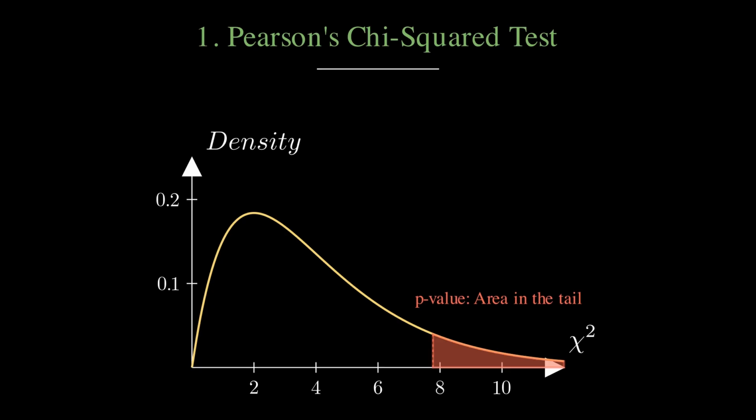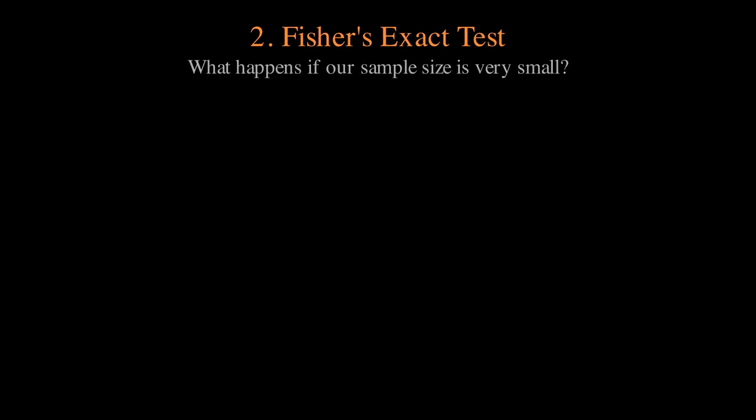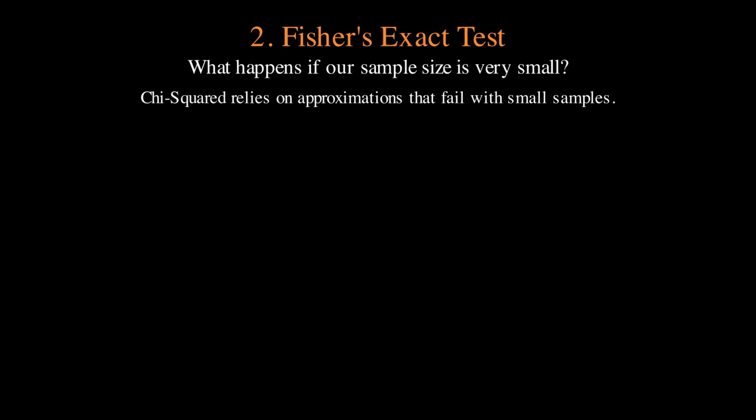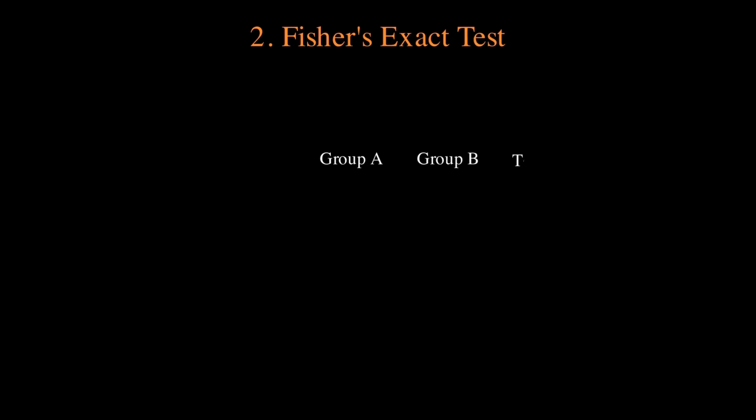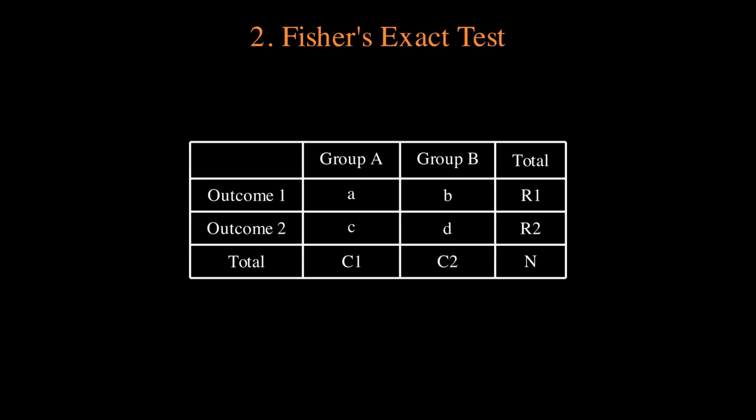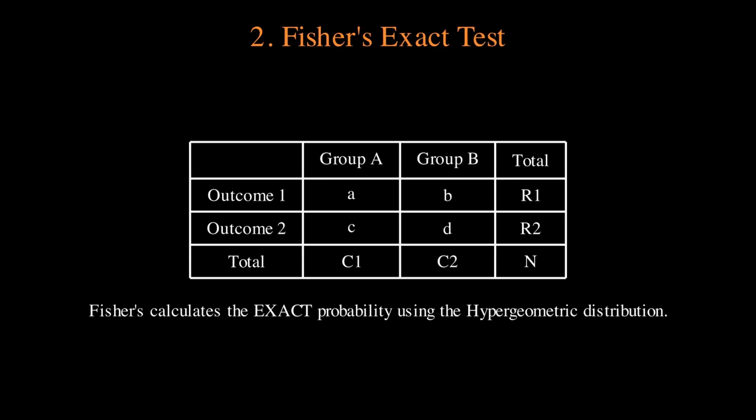The intuition behind the chi-squared test is straightforward. We start by calculating what the counts should look like if the treatment had absolutely no effect. We call these the expected frequencies. Then we look at our actual data, the observed frequencies. The chi-squared statistic is calculated by taking the difference between the observed and expected values for each cell, squaring that difference to remove negative signs, dividing by the expected value to standardize the scale, and summing them all up. If our observed data is very close to what we mathematically expected, our chi-squared value will be tiny. But if our observed data deviates wildly from the expectation, the statistic grows larger.